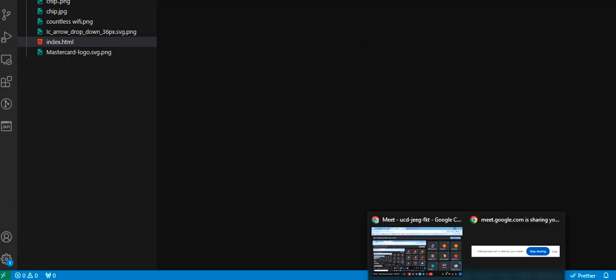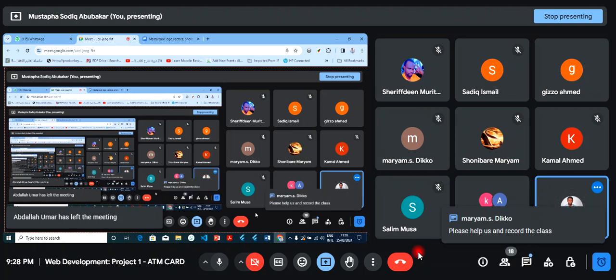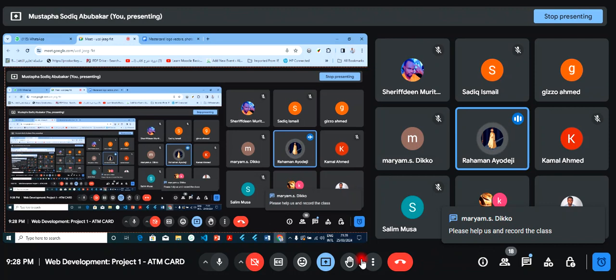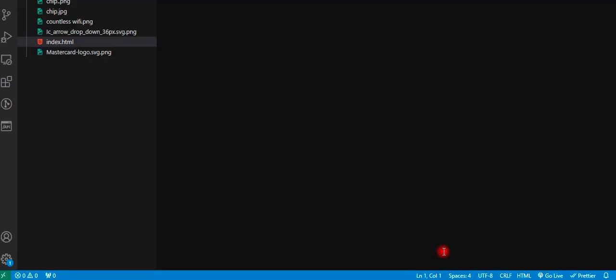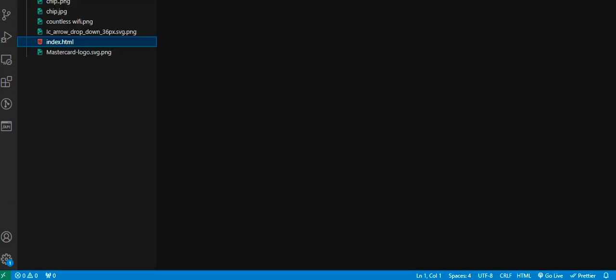Please, are we clear? Are we on the same page? No? Okay. Please repeat the process from opening the folder on VS Code. That is by clicking on this file explorer. After you have opened VS Code, you will see the file explorer.